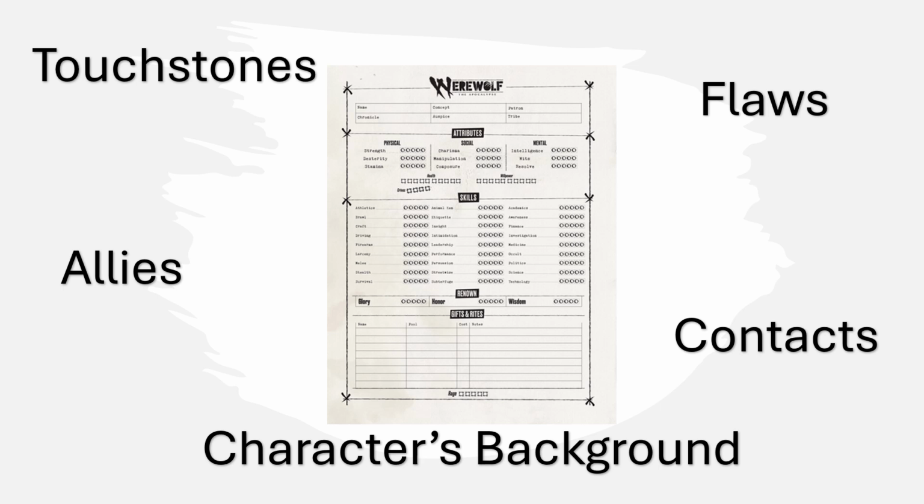Touchstones. Werewolf makes better use of touchstones mechanically than vampire or hunter. I can rant about this in another video, but it is important for the players to realize that willpower loss is incredibly fast in Werewolf, and regaining is a lot easier utilizing touchstones. Touchstones become an important part of the story as well, so I encourage them to max them out at 3, but will not accept less than 2 without an in-story reason.